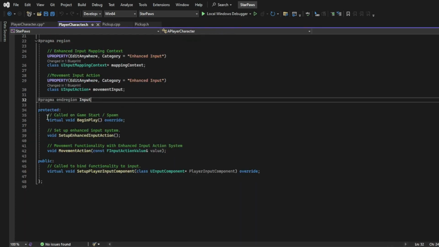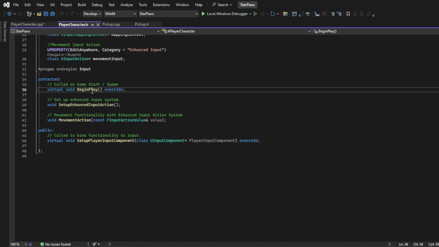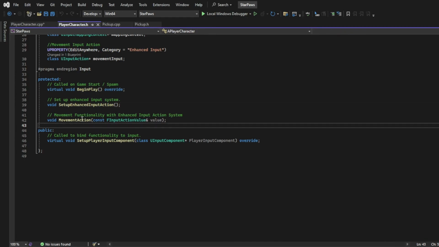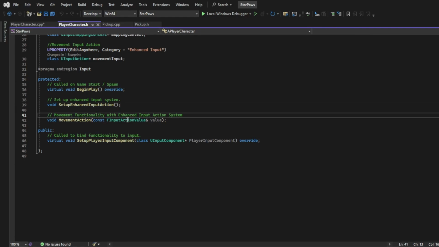And then we are going to override but utilize the existing BeginPlay functionality. And we also set up the headers or the function definitions for the enhanced input action system and the movement functionality, which will utilize that system.